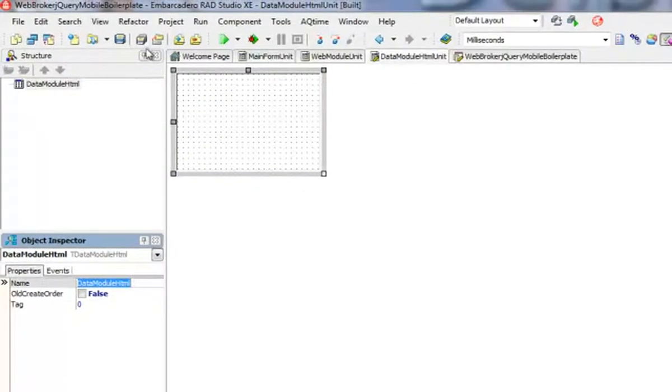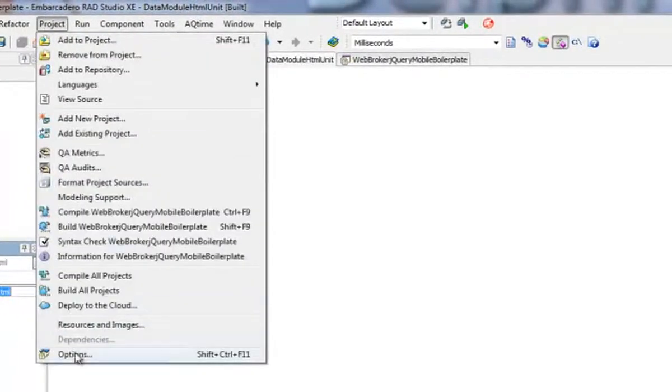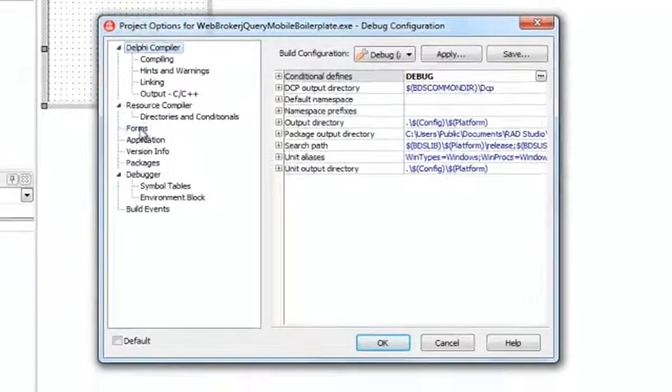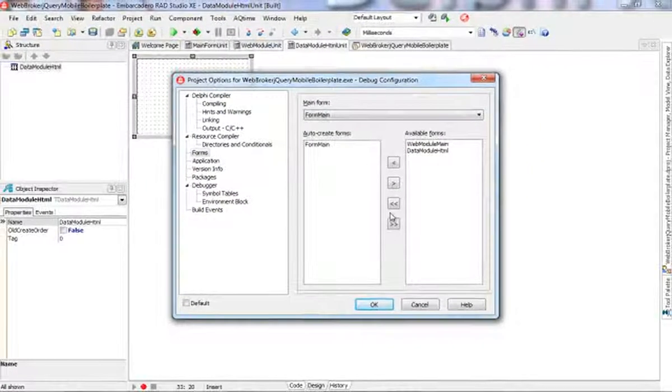Okay. Also, what I don't want is I don't want to create this data module automatically. So I need to go to the project options, and inside the project options, inside the forms, I'm going to move this data module from the auto created forms to available forms, so it's not created for me automatically. I want to create it on the fly.